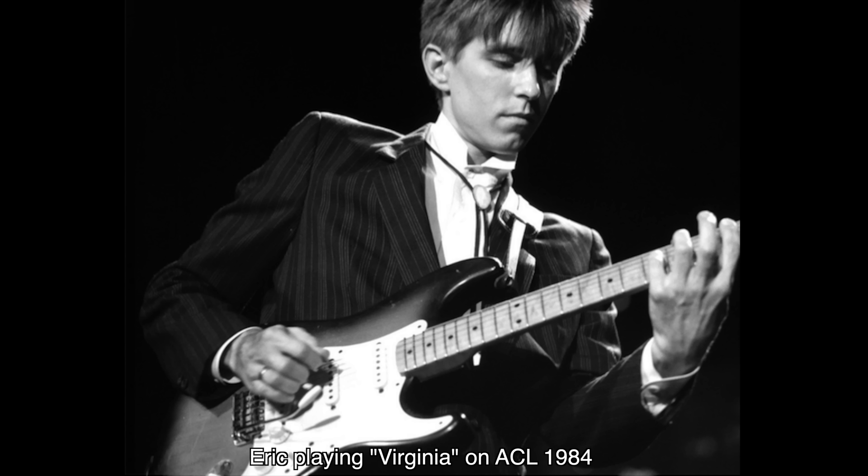And now we come to what might be Eric's most famous guitar. In his late 20s, Eric — already famous for the punishing volumes he played at — went to a shop to get a speaker reconed. While there, he noticed an old Strat in the corner that was there to have a pickup repaired. No case, just leaning against the wall. He asked about it and was given the owner's number. The owner said it had been his grandfather's guitar, but if Eric had a Gibson he wanted, he'd trade him for it. So Eric found the guitar the guy wanted, and they did the swap in the parking lot of a grocery store.